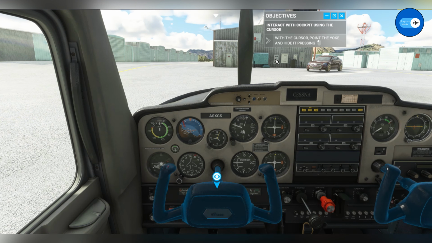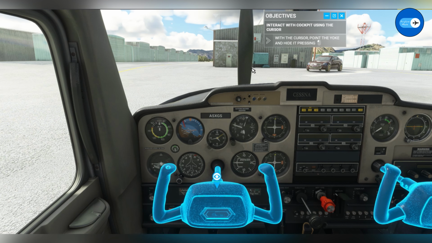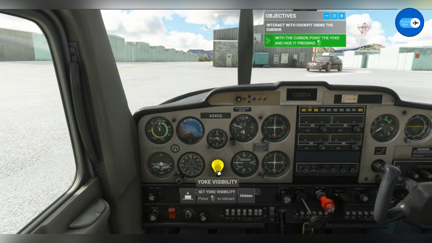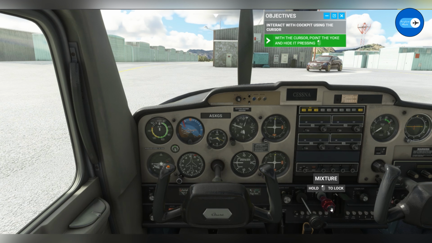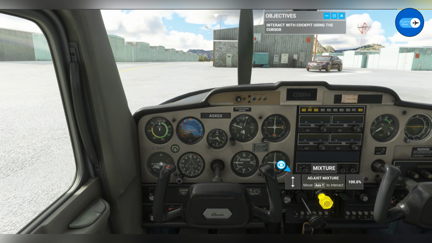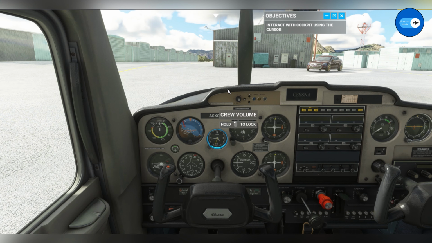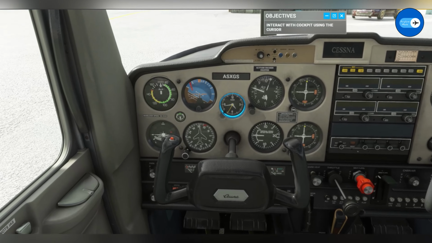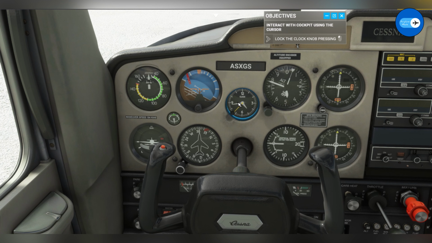It should show you how to move your yoke around. With your left click button, you can click on stuff in the cockpit, and move the mixture around, you know.